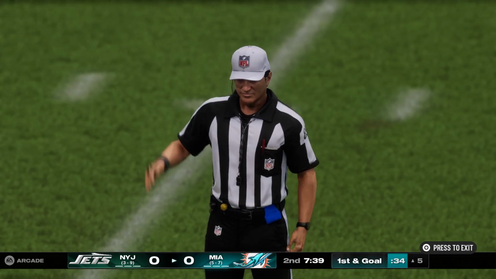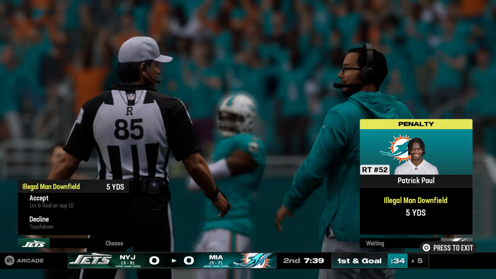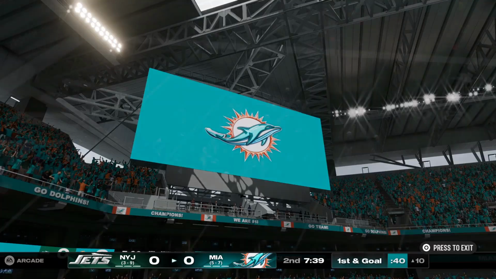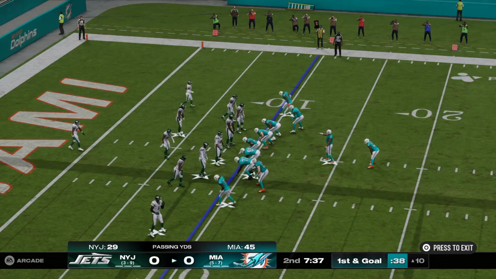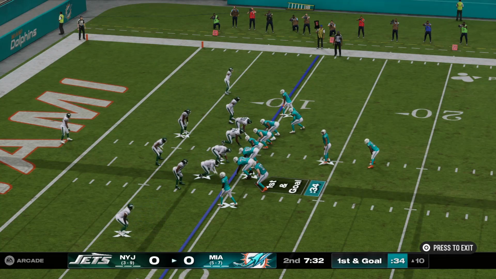Ineligible receiver downfield. Offense. He was downfield in a hurry, hoping to help with the play, but that effort cost some points as the penalty wipes out that touchdown. So now from further back, another try at first and goal.